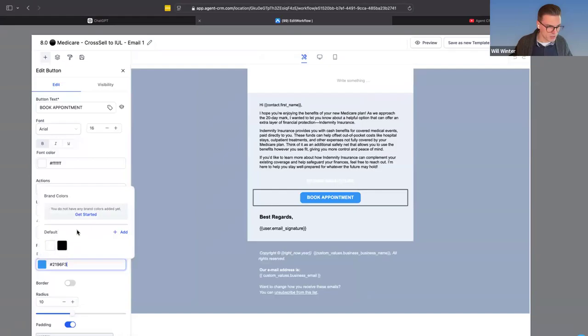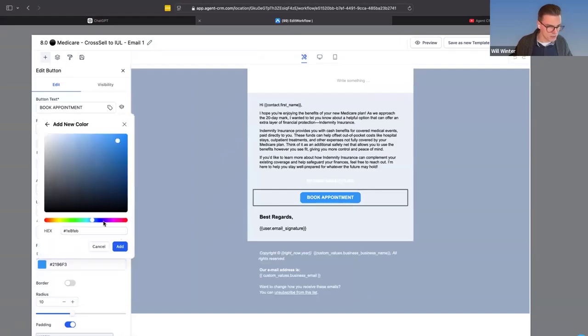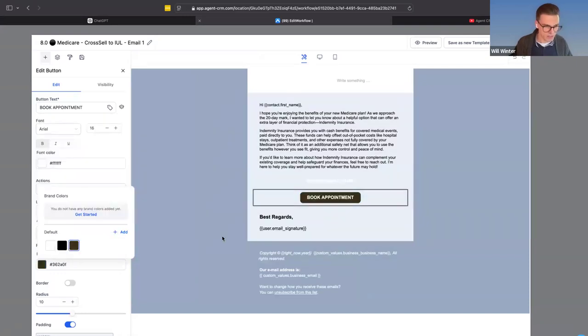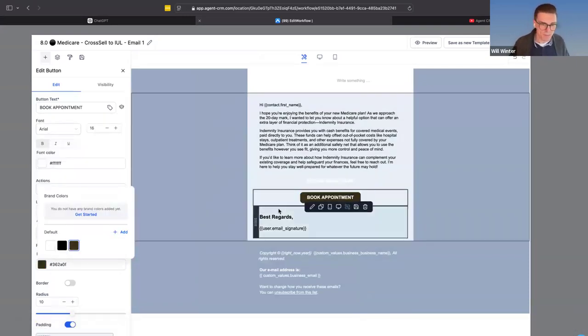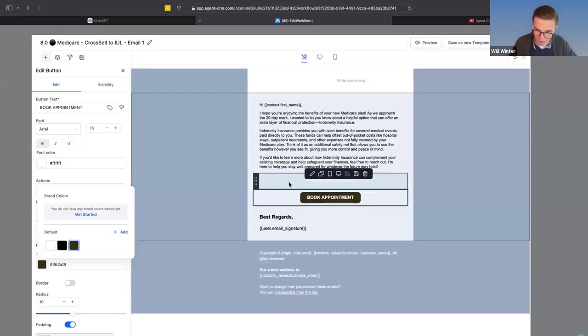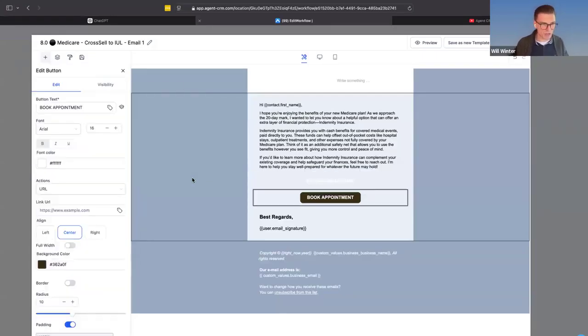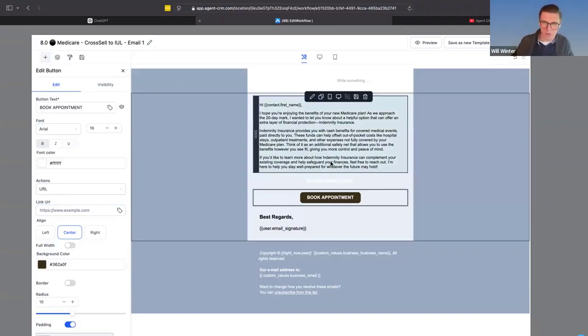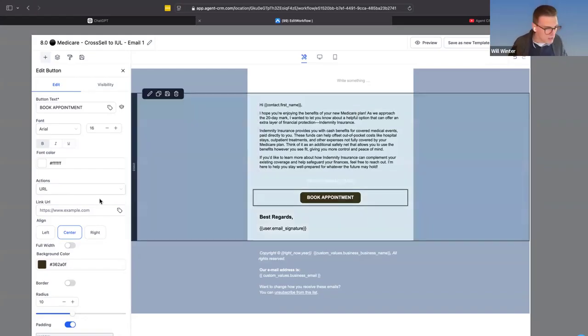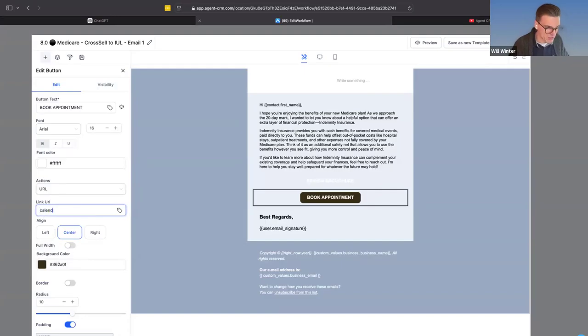You can just change the color here too if you want, just to kind of shortcut it. That's an ugly brown there. But the next thing we want to make sure, we added a button for the brochure. We want to add a button now for the calendar. If you have a generic calendar, or an indemnity calendar that you have set up, or maybe you just want to push it back to the Medicare calendar to make use of that, what we're going to do is paste the calendar link into the URL.